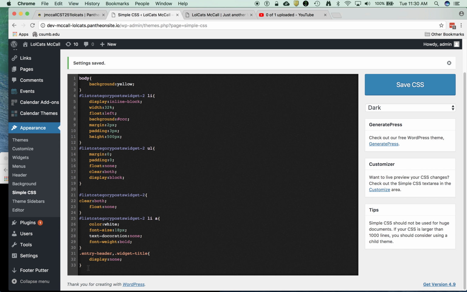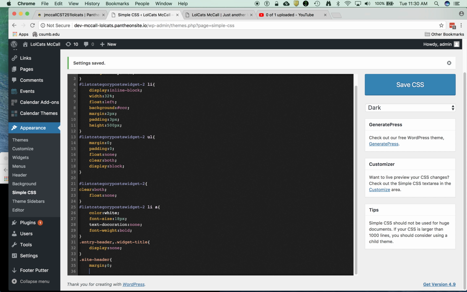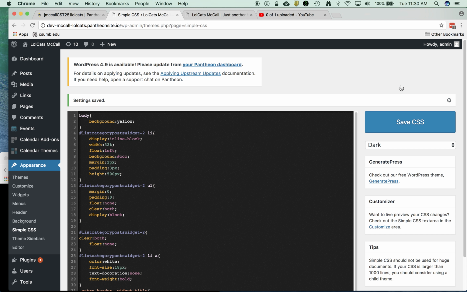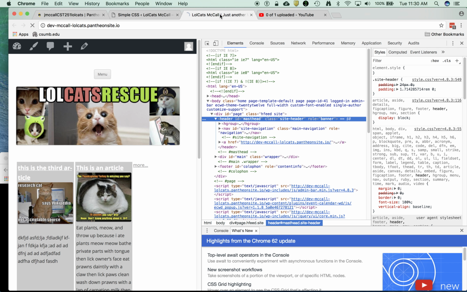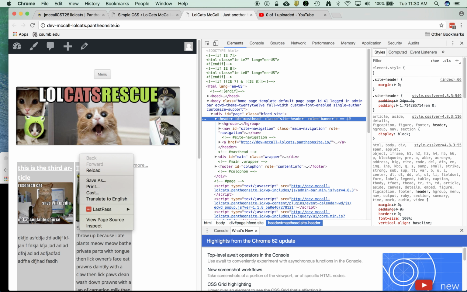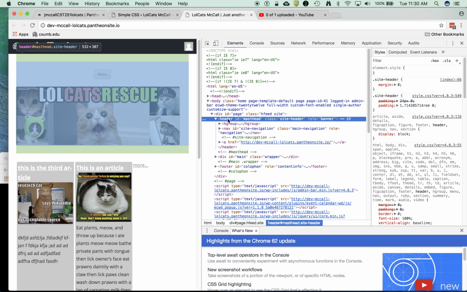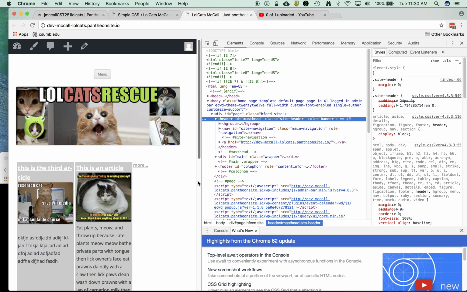So we're going to kind of get rid of some of this extra. Oops, that's a typo. So now I've set the margin for the site header to 0. Okay, so now that's a little tighter. And let's see, there's the page, not interested in the page. There's the masthead. Still didn't work.